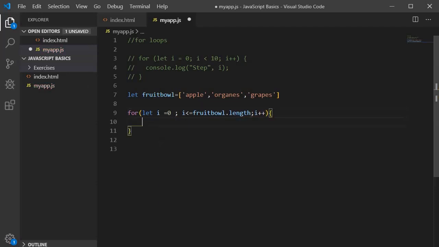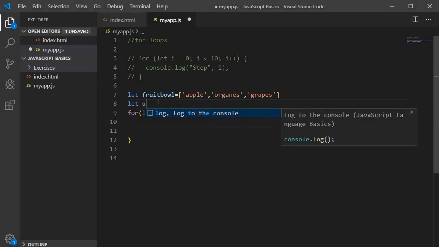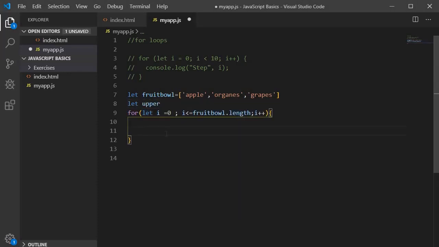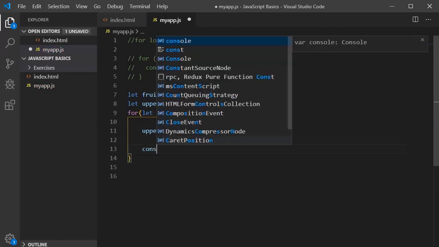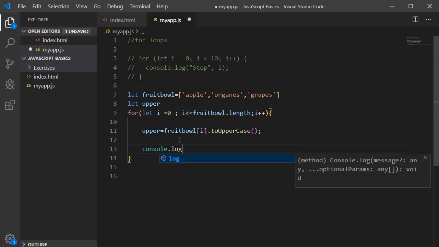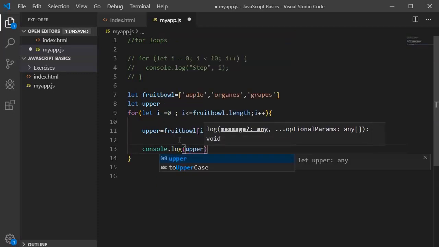Now the next step is to take each of the elements and convert it into uppercase. So let's declare an upper variable, and within that we are going to keep the values which we convert from lowercase to uppercase. Here we will write fruitBowl[i], this is the index, and then toUpperCase, and we console.log it, and within that we will print upper.